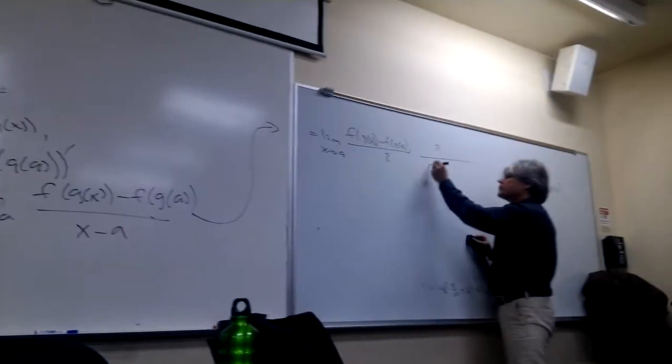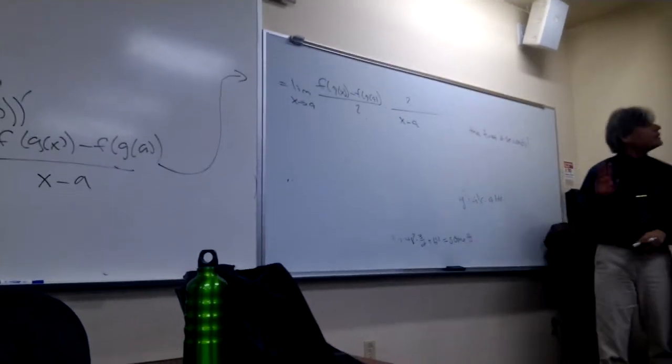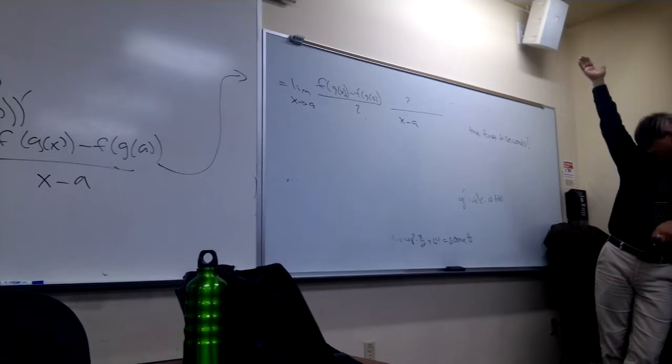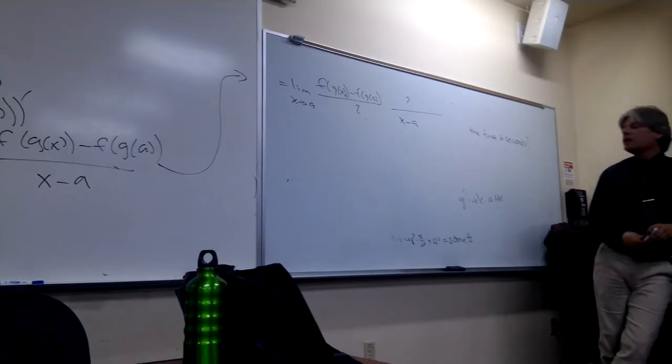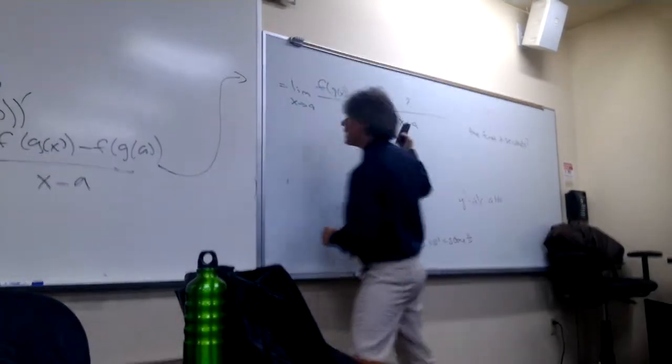Can I fix it over here? And if you don't mind, it's completely legal. I think I can divide the first thing by question mark as long as I have another question mark in the numerator of the second fraction. So let me show you what that question mark is going to be. In red, it's exactly what I erased over there.